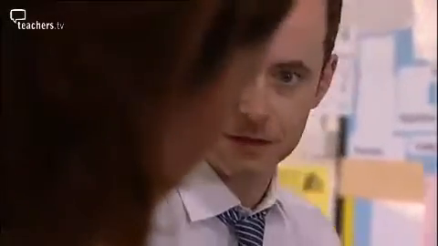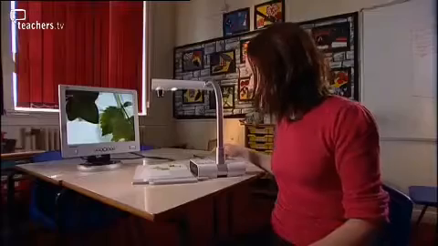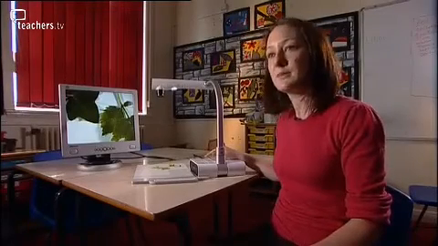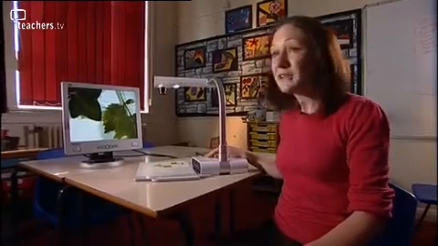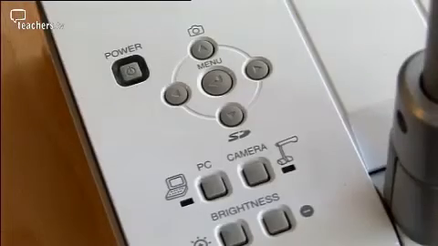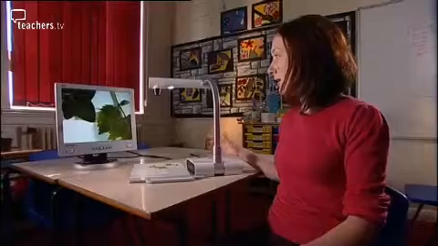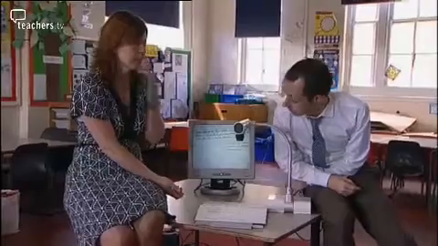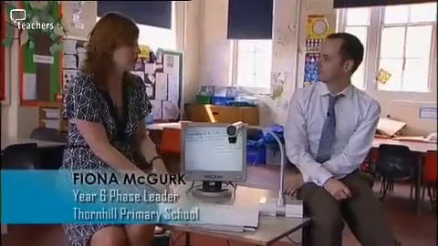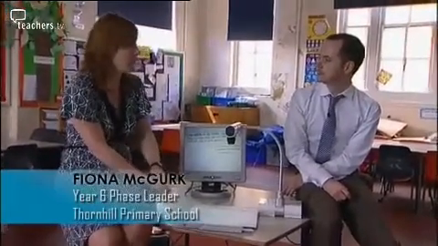Yeah. I like the size of it. I've seen visualisers in the past and they're kind of like these big clumpy things. So this one can be moved from class to class. And these buttons appear to be very self-explanatory, exactly as you would have on a projector. So as I'm used to using one of those, this is very straightforward. I think it's very useful. I think I could use it a lot within class.